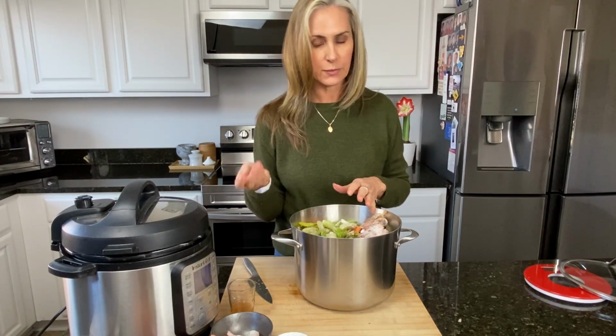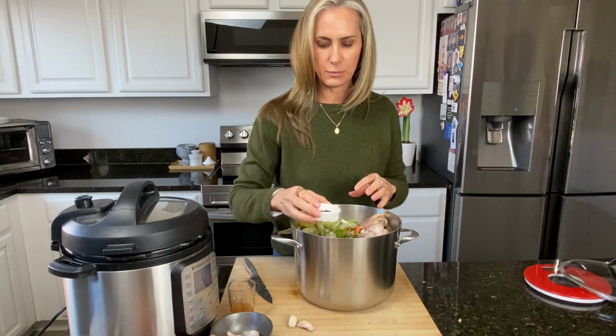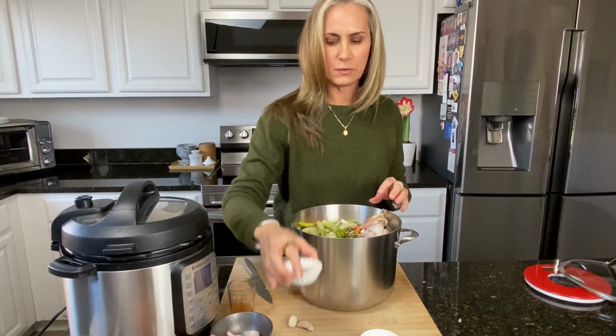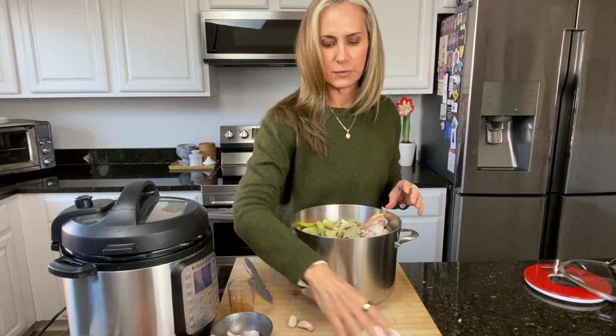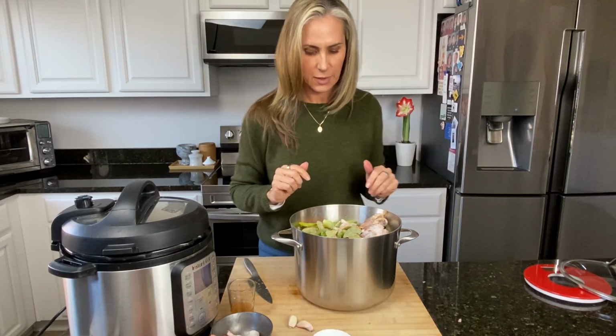But most people recommend that you just do this for the last few hours of the brew. So I'm going to wait, because this is going to actually go on my stove for a whole day, 24 hours. So I'm going to do some peppercorns. This is 2 teaspoons of salt, so I'm going to throw that in. And then the bay leaves. And I'm going to cover this with water, and we're going to bring it to a boil. So let's give that a go.